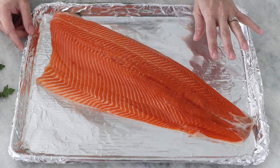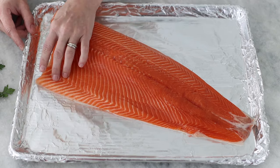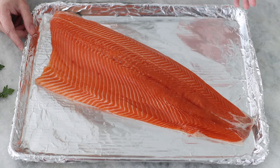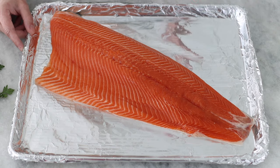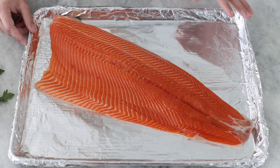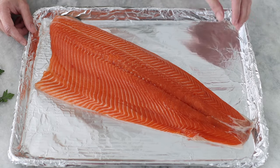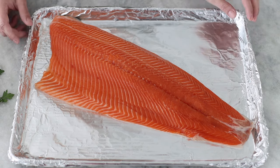This is the steelhead trout filet and I'm just using it with the skin on, putting it on the baking sheet. You can also use a salmon filet — just use it exactly how I use the steelhead trout. You can even use entire filets of other fish, for example cod, that works really well here too. All you have to do to prep the fish is to run your fingers and see if you can find any pin bones and remove those if there are any. Otherwise that's it, just put it on a baking sheet.